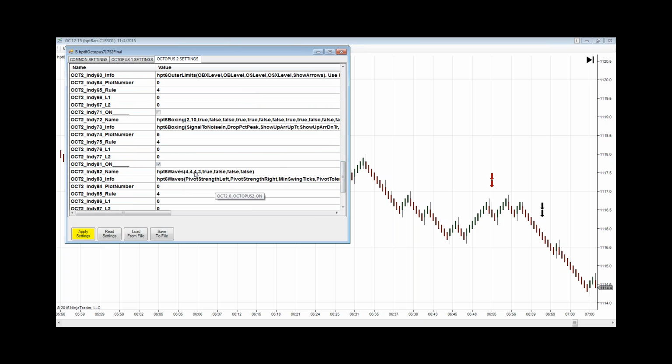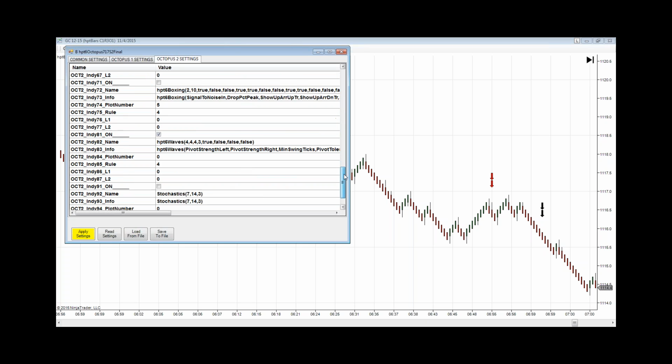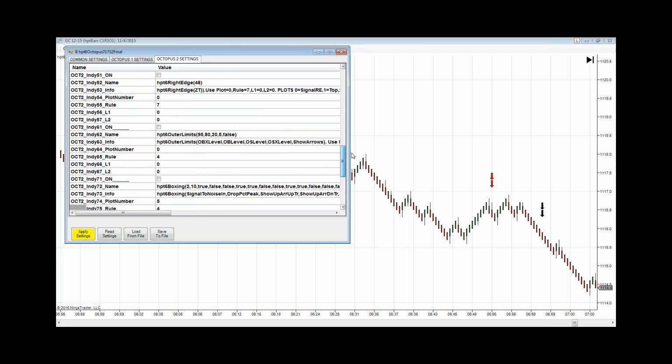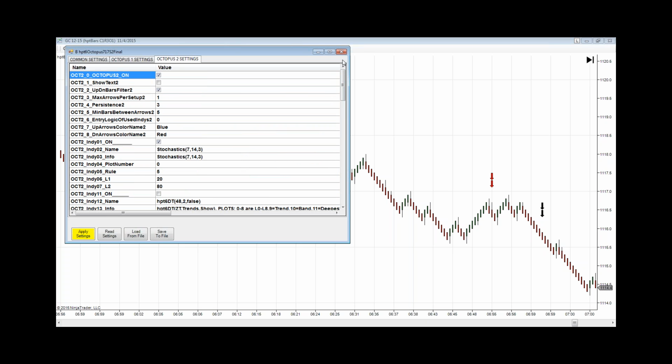The 4 range wave has to be correct. So in other words, to take a short trade, we've got to be in a short condition on the 4 range waves. A long trade has to be in a long condition for the waves. And that's it. It's pretty simple and straightforward. Again, this is a template that you can work with, build on, or you can just trade it the way it is. A lot of traders just turn off Octopus 2, for example.